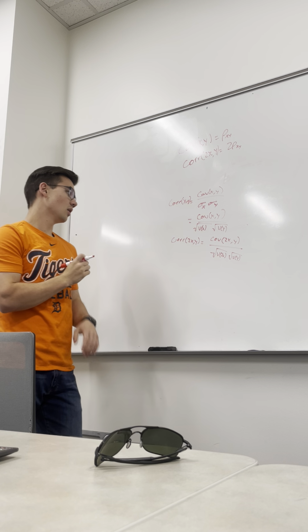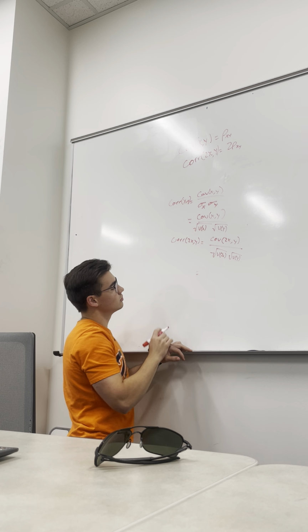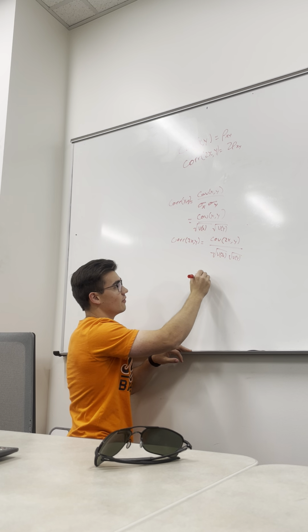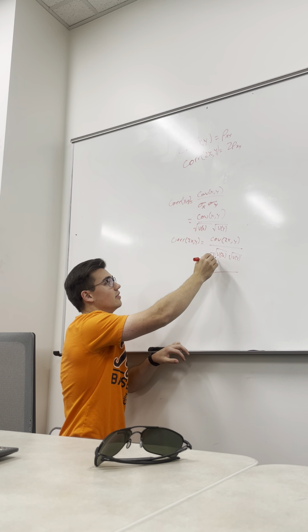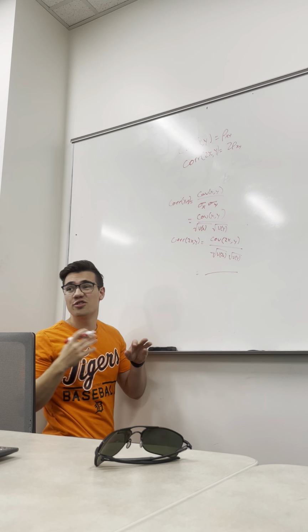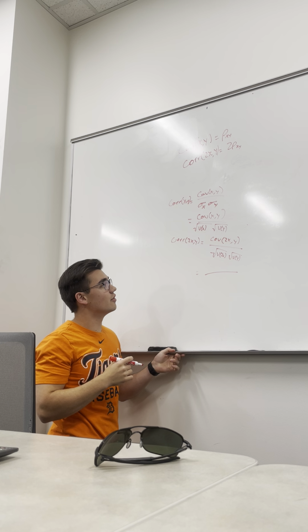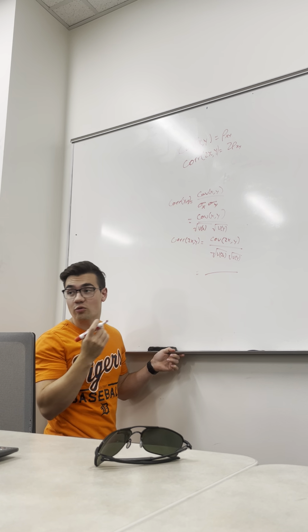Okay, so I want to pull these 2's out. I'm going to pull out the 2 first from the variance because I know how that plays. If I pull this 2 constant out of the variance of x, I need to square it. So we end up with 4 times the variance of x, all of that under the square root. So I'm going to take the square root of that 4.